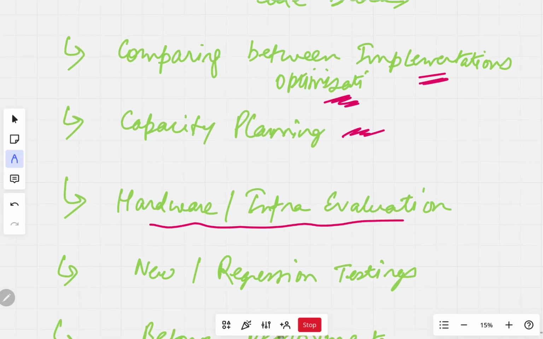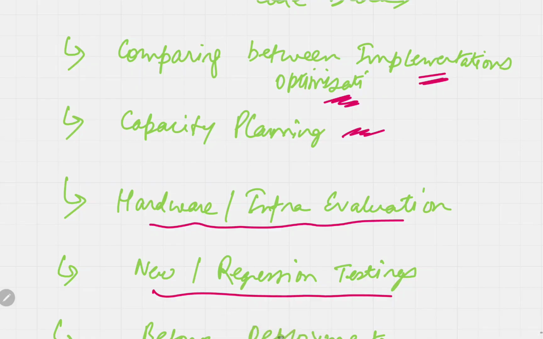Fine. And suppose we change some code, and it is very important code, like payment should really go in 5 seconds, and there were some other changes in upflow, downflow, or within the method itself. We cannot pass it, right? There can be other ways like performance testing of the whole application flows, etc. But if that piece of code is very important, you have to have the benchmarking of that, right? So regression testing, or if it is a new code which is very important, we cannot go directly into prod, so have it benchmarked.